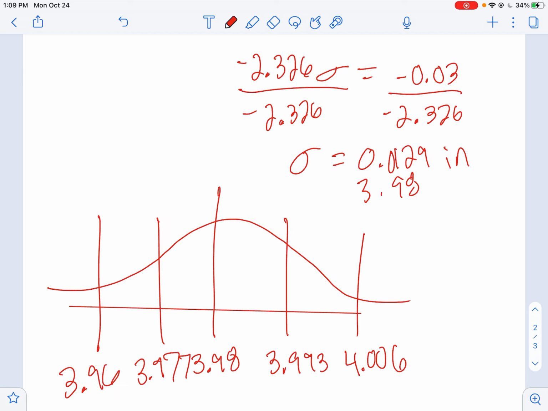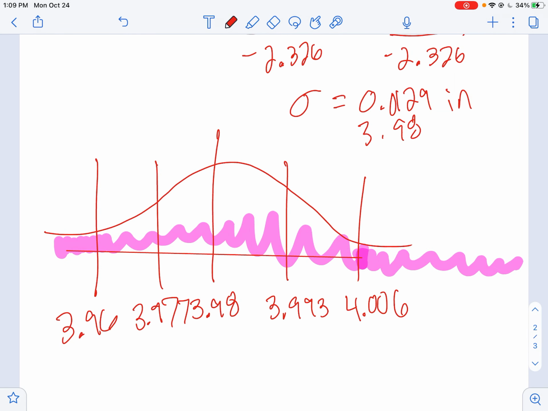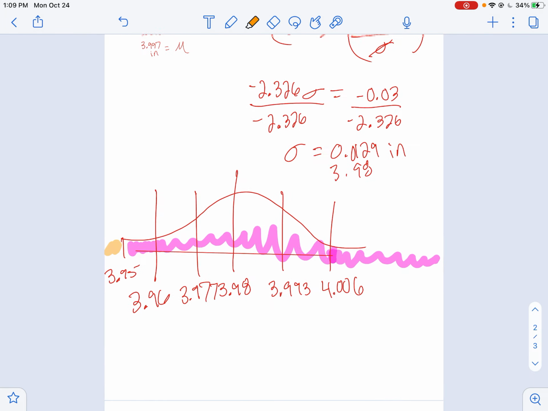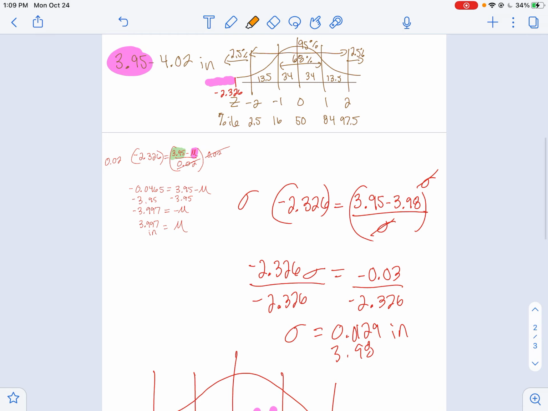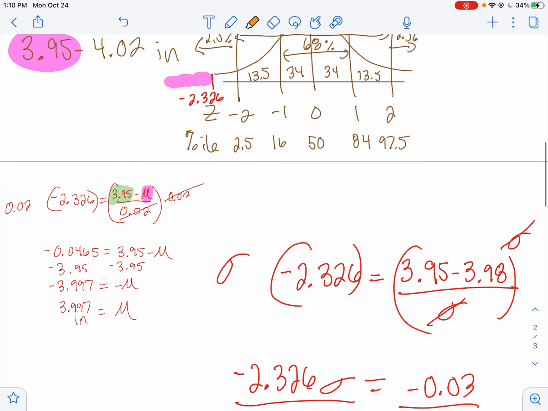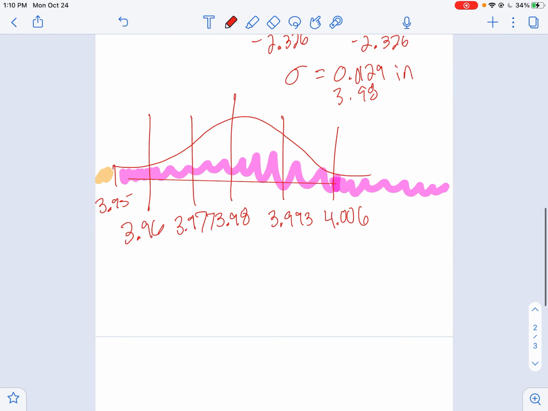But what I'm trying to demonstrate here is that I'm noticing that if I keep going back, I got a lot more lids here. If I change that standard deviation, I'm going to have a lot less lids that are going to be too small. Because that 3.95 is going to be over here, and all those new lids that could be too small are going to be all the way over here. Whereas if I go back up above here, right, calculate the new mean of about 3.997, which we're going to say for the sake of my drawing is just going to be 4. But again, we kept that standard deviation here.